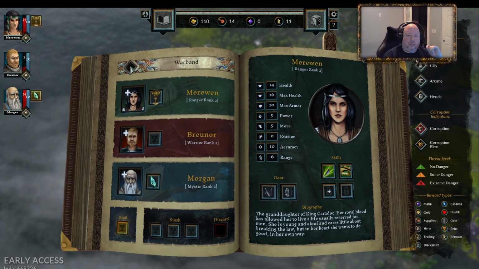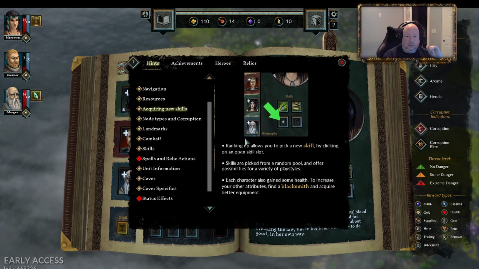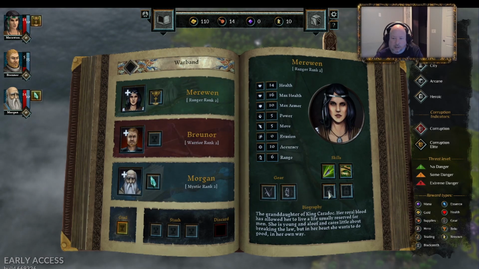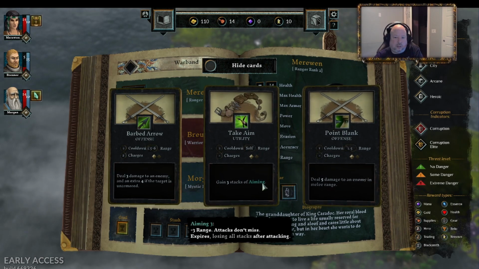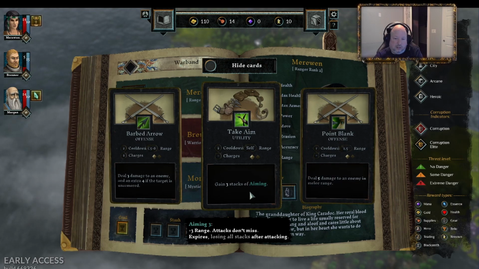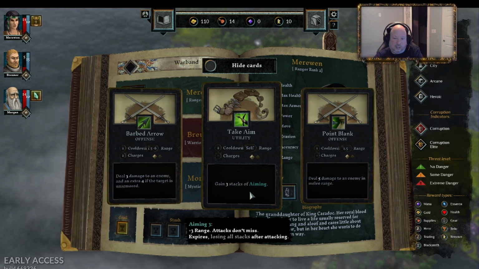There we go. Right-click to level up. Ranking up allows you to pick a new skill. Skills are picked from a random pool and offer possibilities for various playstyles. Each character also gets some health. Find a blacksmith and acquire better equipment. Okay, so Merlin is going to grab aiming: plus 3 range, attacks don't miss, expires, losing all stacks after attacking.